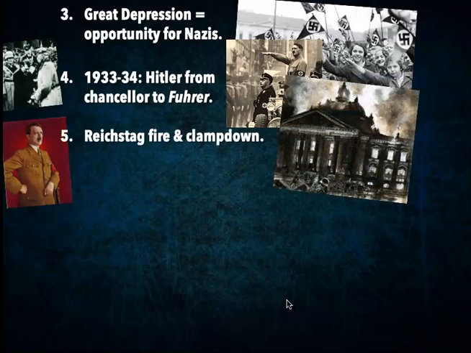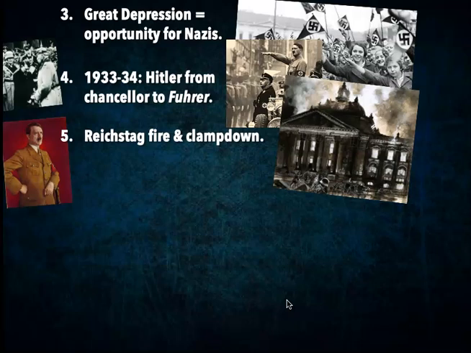One of the first things that happens after he takes control is the Reichstag, which would be like our U.S. Capitol building in Washington, D.C., where Germany's government meets, is burned down. The Nazis claim that it is communists who are responsible for this. Hitler declares a national emergency. By declaring that national emergency, he basically suspends the civil rights of German people, your right to go out and protest against your government, things like that, which the Weimar Republic allowed.